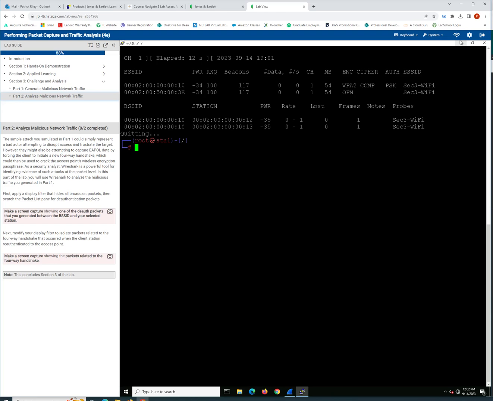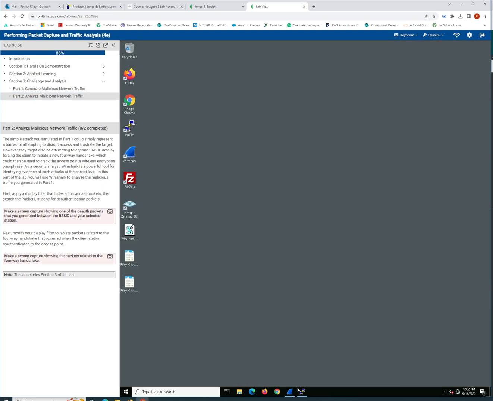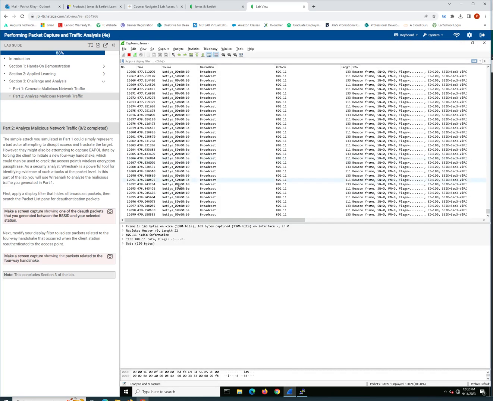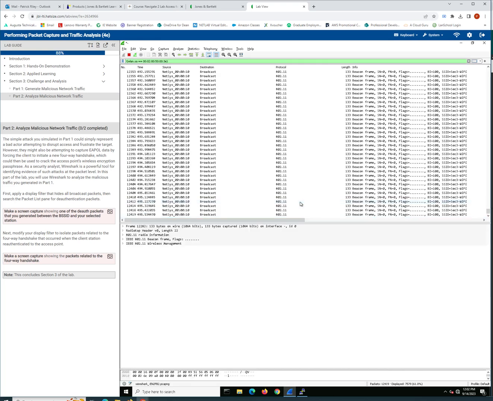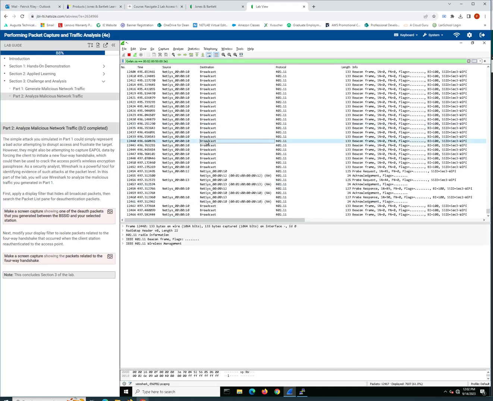So I'm going to minimize this, and Wireshark has been running. First apply a display filter to hide all the broadcasts. Click on broadcast, and like we did before, apply as filter, not selected. I might have to do it again.